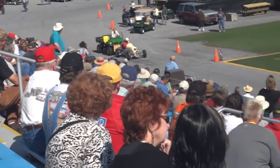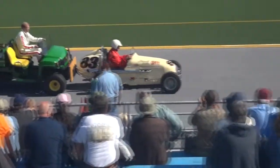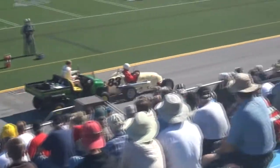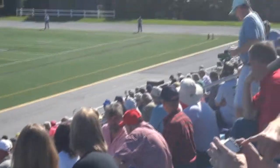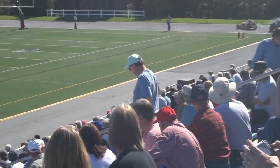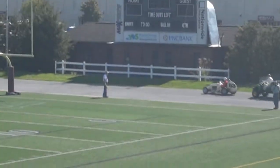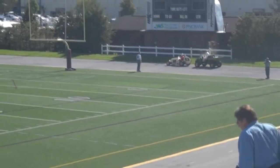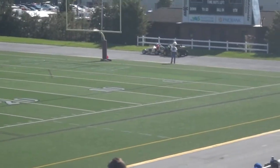Races here at the Hershey Stadium, and this is that very car. This is the Dow, owned by Doug Post of Bethel, Connecticut. I was talking to Doug before we got running today. He said the car was running a little sour for him. Wasn't sure if it was a fuel issue or an ignition issue. But we're going to try and get it fired up.